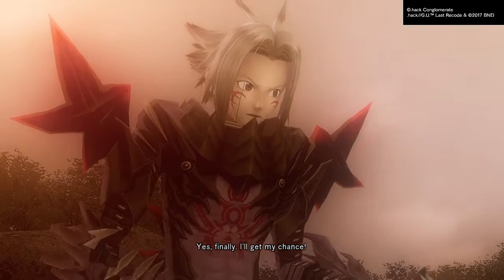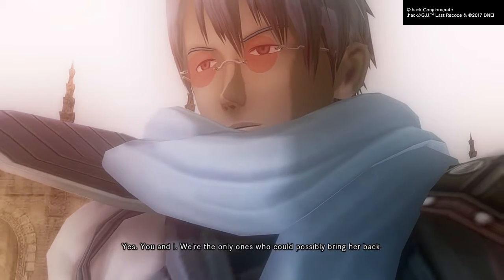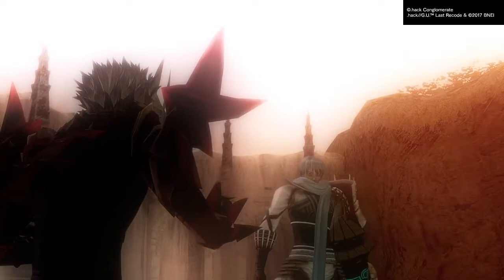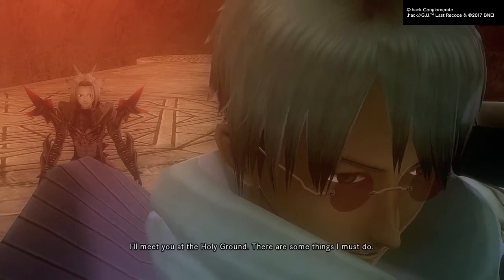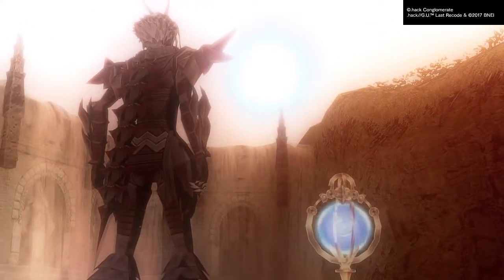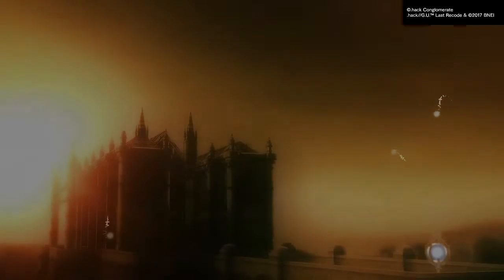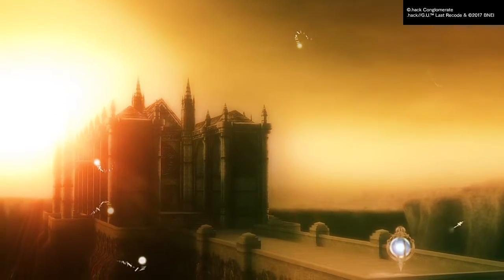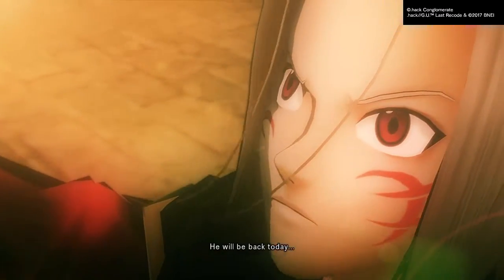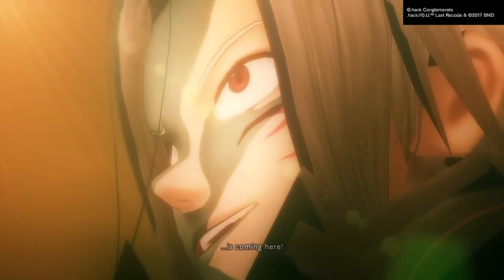Yes, finally! I'll get my chance! I swear I'll bring Shino back. I'll do it, Ovan! Yes. You and I. We're the only ones who could possibly bring her back. We're the only ones. Ovan? I'll meet you at the holy ground. There are some things I must do. He will be back today, at the scene of the crime. Tri-Edge is coming here!